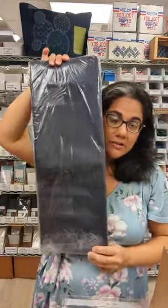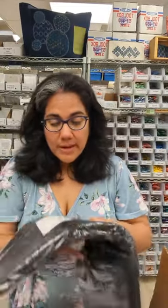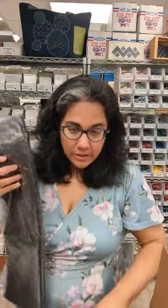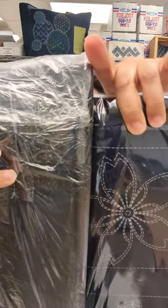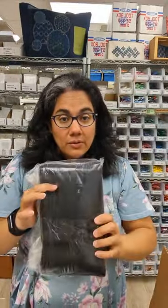We were running pretty low on a lot of these large samplers, so I'm really glad these are here. We get them in different formats — sometimes they come pre-packaged, and sometimes they come on large bolts that we cut down and package ourselves. A couple of the prints are no longer being printed on dark navy, so I had to switch one over to black instead. It's very similar in color — not even sure you can see the hue difference on camera. I asked if they'd be printing it again in navy and they said no, so a couple of them will be on black instead.